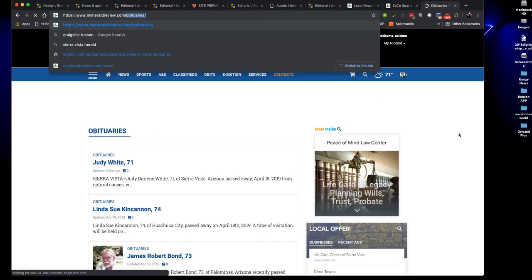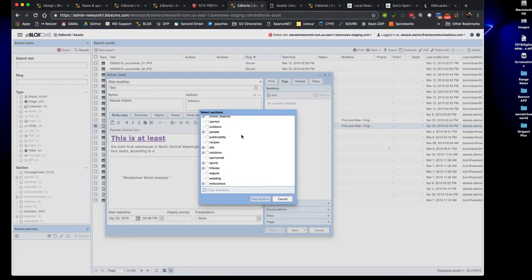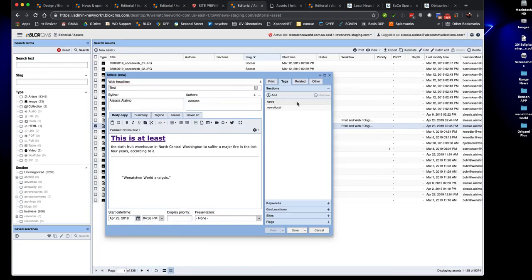It's under section obituaries. So for you guys, it will make more sense when it's live and it's a shorter URL. But what I am trying to do is follow the same sections that you're using for your live site now. But there's your deep dives, the news section that we added to the staging site. But for your news, here's your news section. If you hover over or click on the add button, you say, yes, it's news, but it's also a local story. So I'm going to click on that. So it's in the news section as a whole, but more specifically the subsection of news and local.